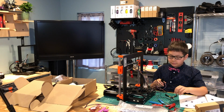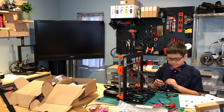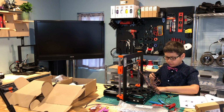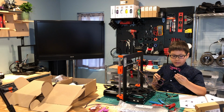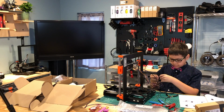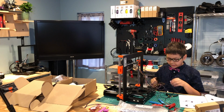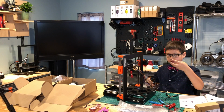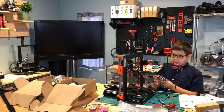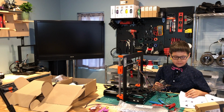Next, we're going to add the print fan, which is yellow, red, and black, and slide it through here. It might be different. And the Pinda sensor, which is the brown, black, blue, and white one with the heat shrink tubing. I'm going to insert that through here as well. And finally, you need to insert the nylon filament. So the nylon filament goes here. And we do not insert the Hotend cable into there. Do not. So let's see what the next step is.